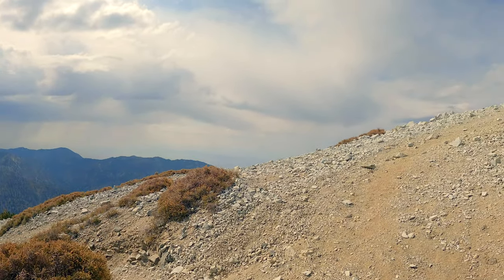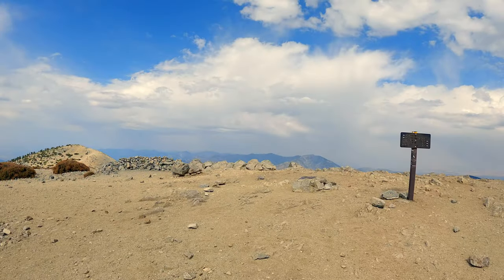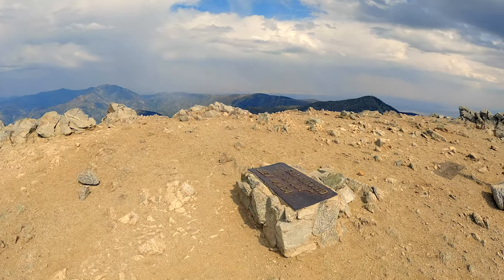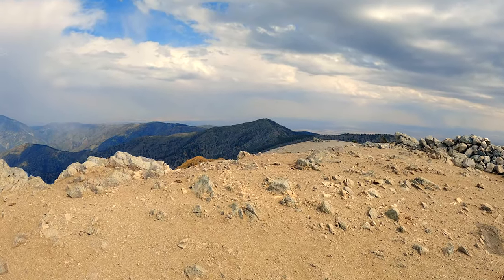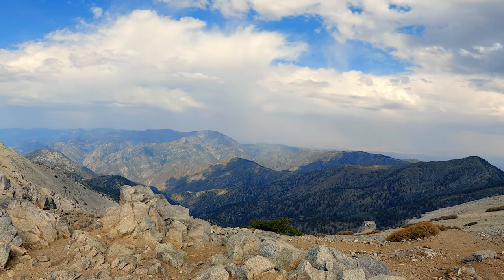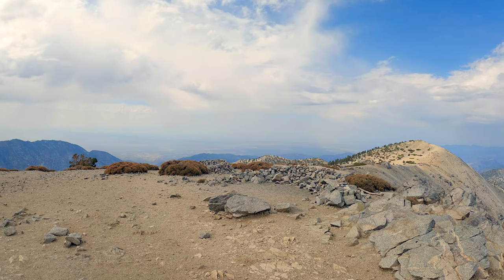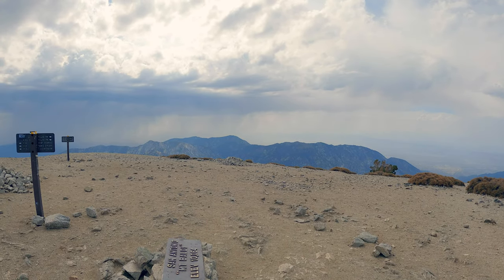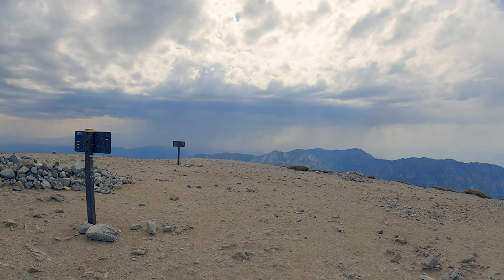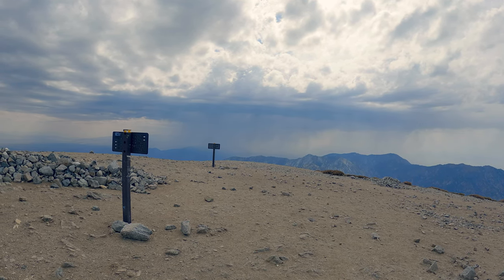You'll notice it doesn't say Register Ridge on the summit sign because it's not an official trail — it's really more of an advanced experience. Here we are at the summit of Mount Baldy. This was a rare occasion that no one else was up here — it was a heat wave with tropical storms coming, and it ended up being a beautiful day. You can see some of the clouds here, and there was also a forest fire and it rained on it while I was up here. From here, you can just go back down any way you want — you can take the ski hut trail or you can take the notch. But I wouldn't take Register Ridge; it's kind of steep.